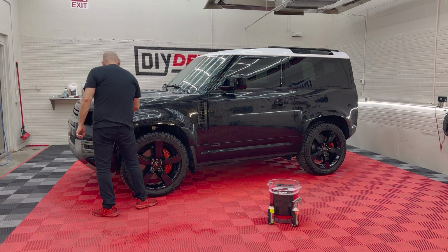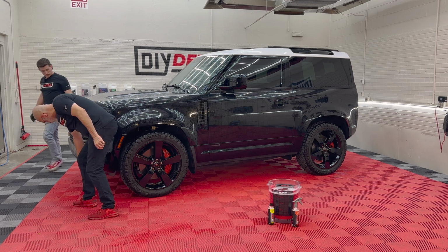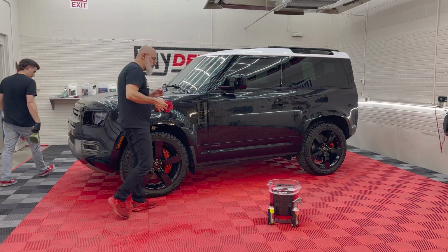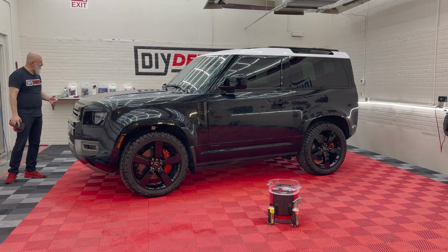This Defender is quite an interesting vehicle too. A lot of high tech on the inside, but still very British in look. There's wood, there's beautiful leather. So that's something I haven't seen in a while, Nick.